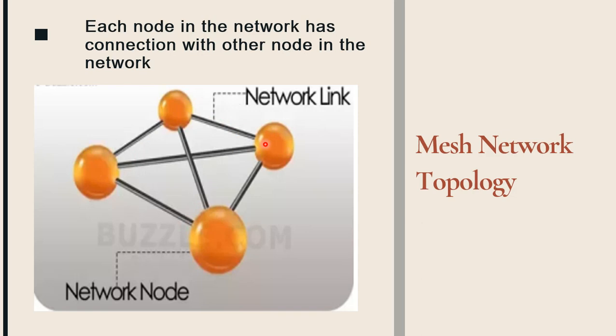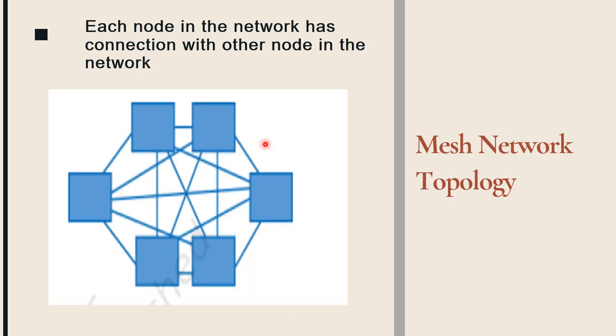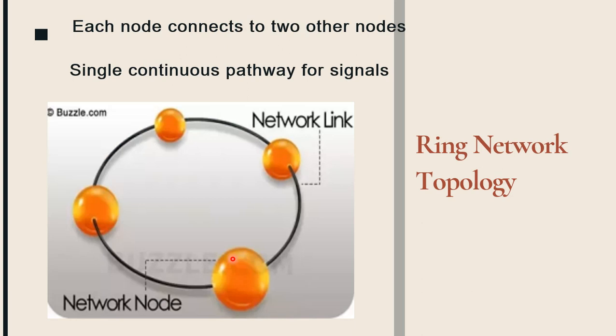After studying the mesh network topology, now we can see in this particular picture the complexity of wirings, where each and every node is connected with each other in this mesh network. After studying this, now I will come to the last point, that is ring network topology. In this ring network topology, each node connects to two other nodes. In this picture we can see this particular node is connected to the earlier node and it also connects to the node which is further coming on this line.